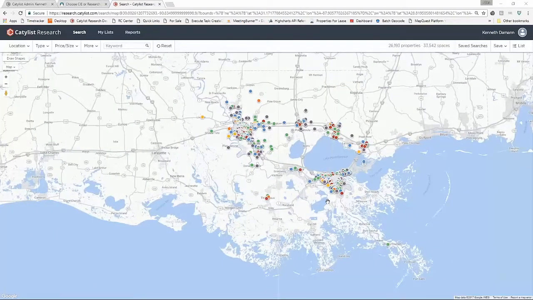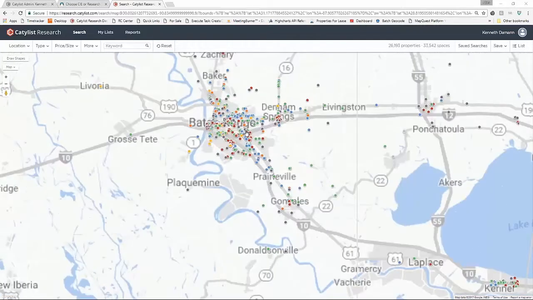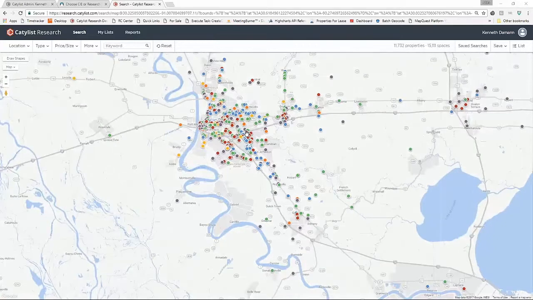In this video, I'm going to show you how to do a quick search and some of the features in searching in the LACDB Pro system. So first I'll start with selecting an area. A couple different ways I can zoom in onto an area and continue to zoom in until I get down to the ground level.